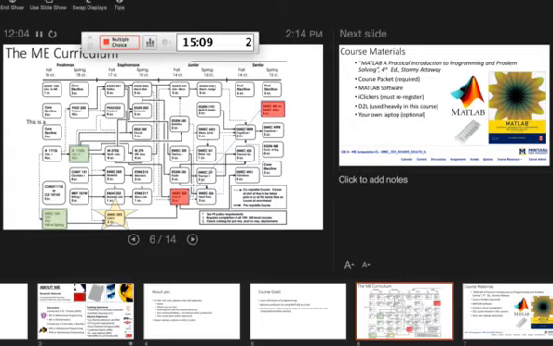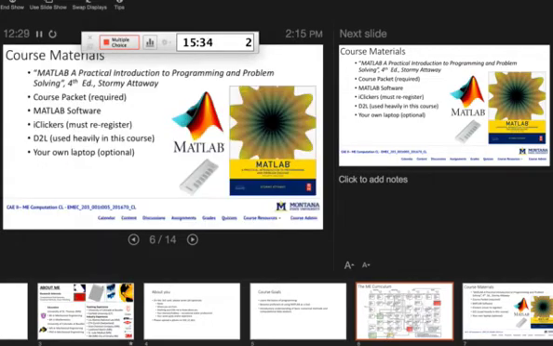After this class, this is a prereq for 303, which is then a prereq for lots of other classes. And then, like I said, from 303, you're then going to go on to computational fluid dynamics or finite element analysis, which is like computational solid mechanics. So this is a sequence of things. So it's important that you get it now because it's like math. You're going to keep building on the skills that you're learning in this class.